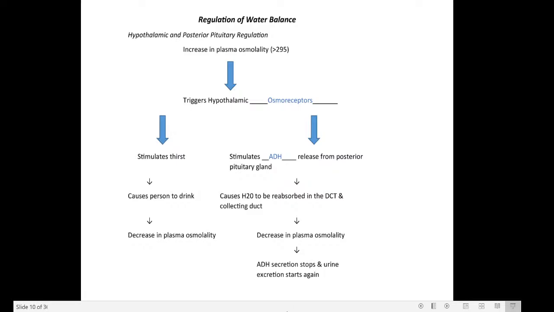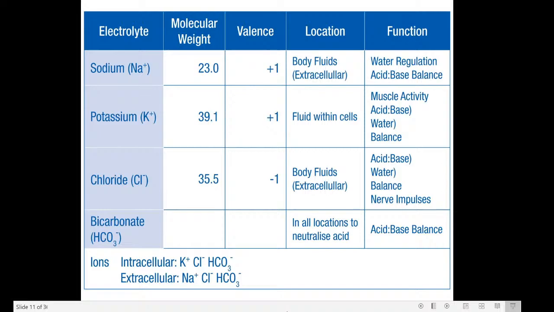Two things happen. For water regulation, two sensory things are involved. One is water intake, which makes the person take water, and another is antidiuretic hormone production. Once the ADH secretion stops, urine excretion starts again. Once urine excretion starts, there is a stop of ADH production, that is, secretion.